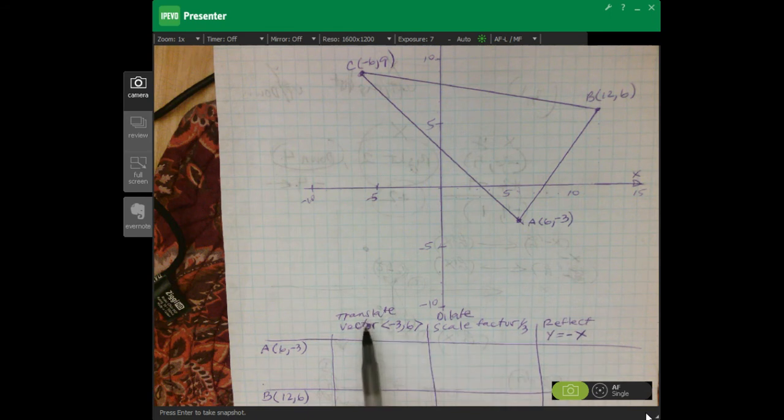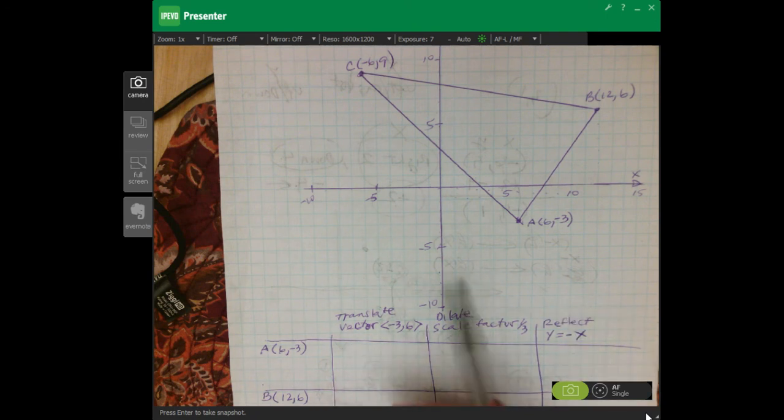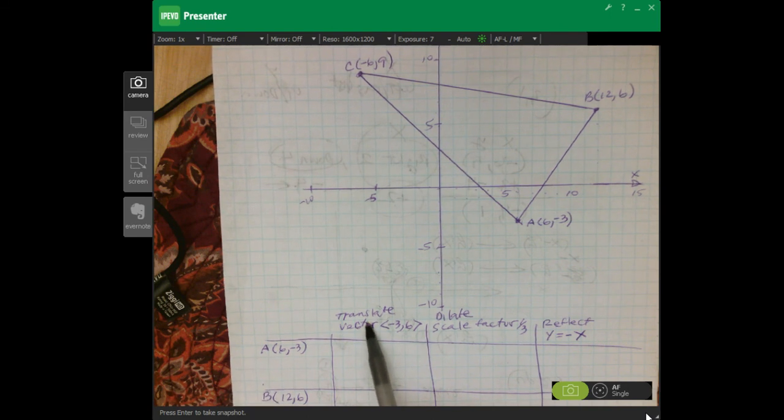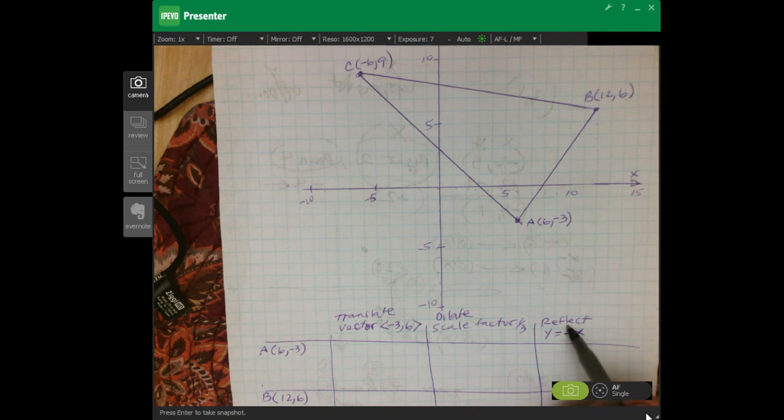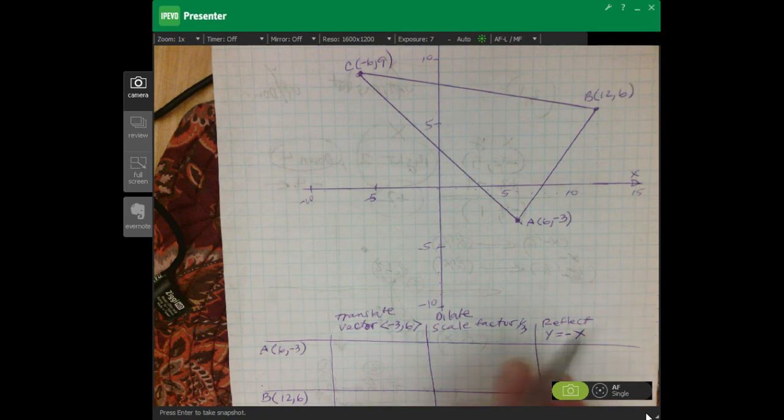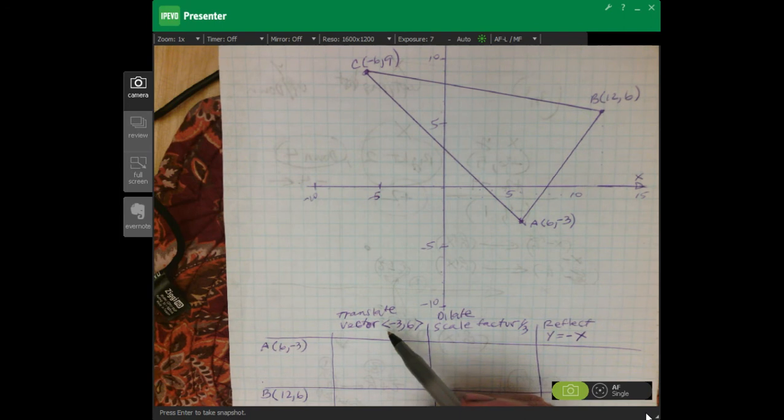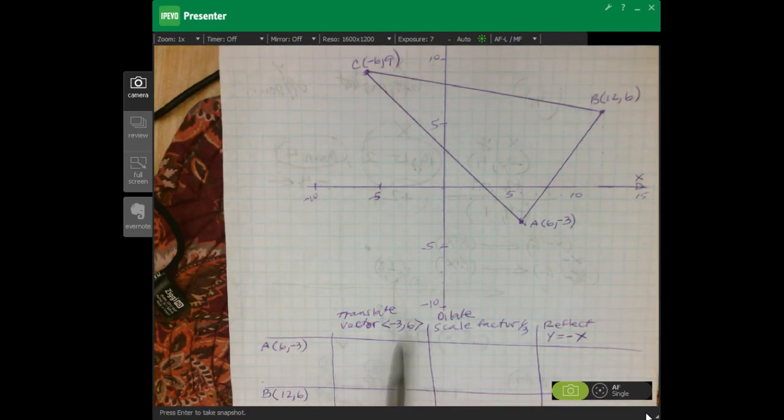So we'll do these in a specific order. You can have a composite transformation in any order, but we will do it in the order that's presented to us. So on the test, you'll have problems like this. Maybe it'll be a translation first, and then dilation, then a reflection. Or you might have a rotation, then a translation. So the order can vary. What is important is you do each one of the transformations separately.